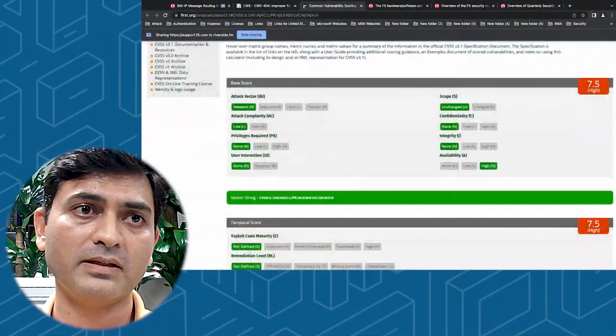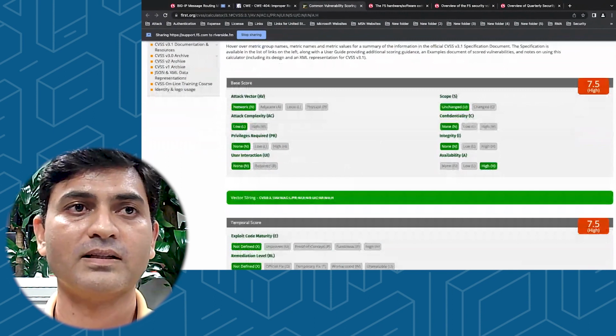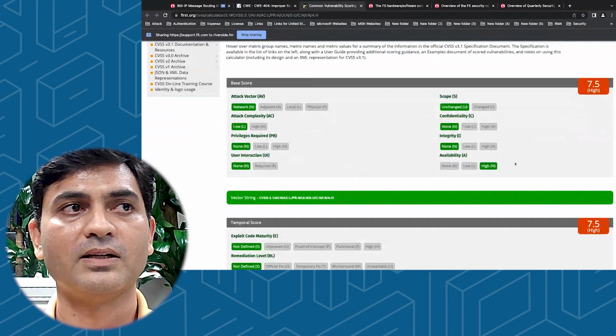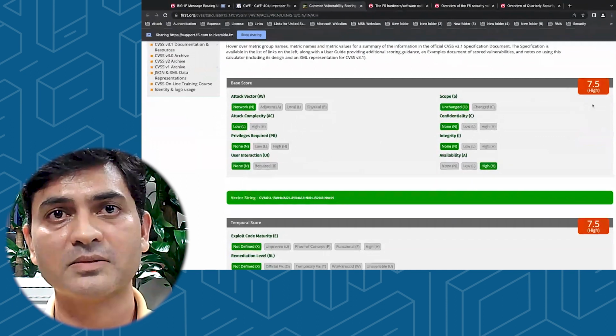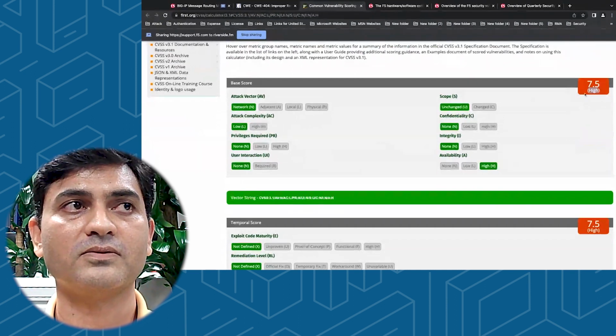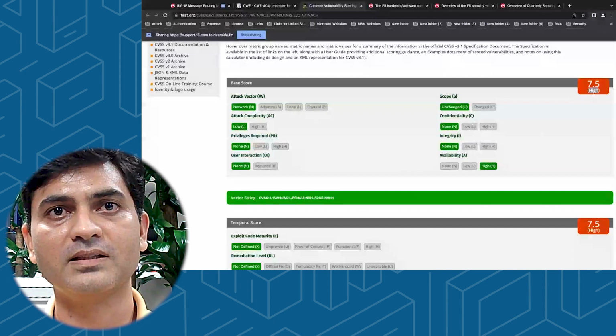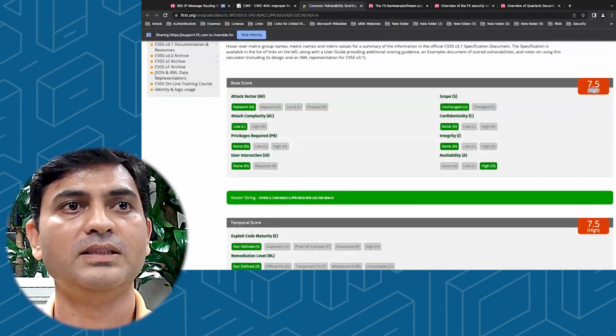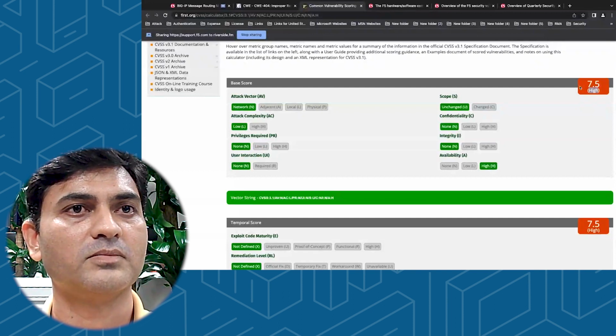Apart from that, you can find out the actual impact, whether on confidentiality, integrity, or availability. As you can see here, in this case the impact is only on availability. Now, the severity, as I mentioned, came from the CVSS score. In this case it's high, and the score is 7.5. So these are the pieces of information you can find from the CVSS score.